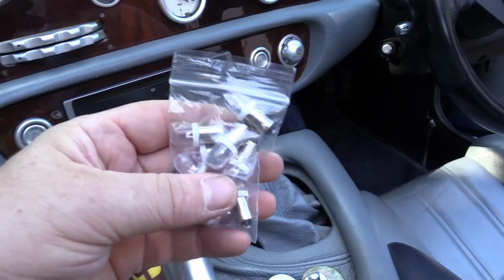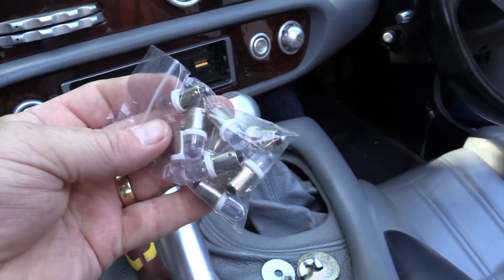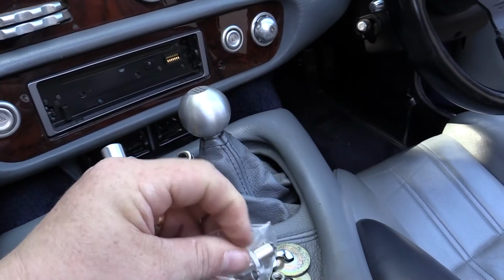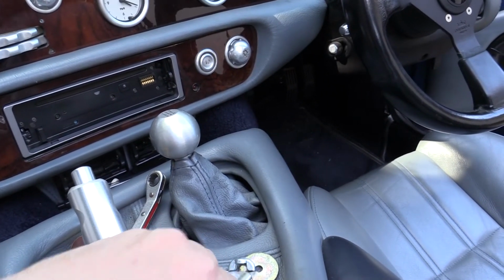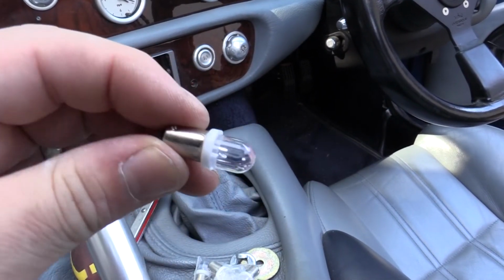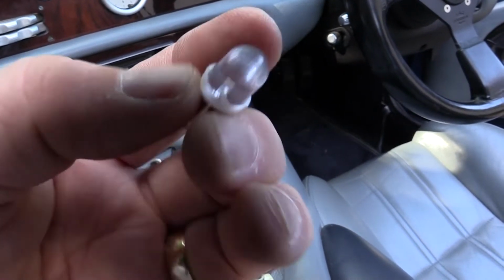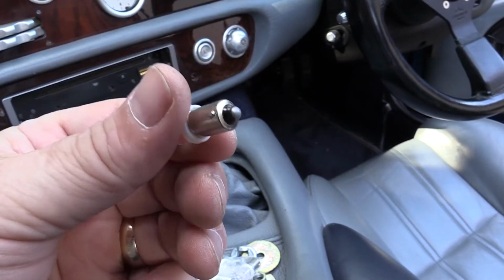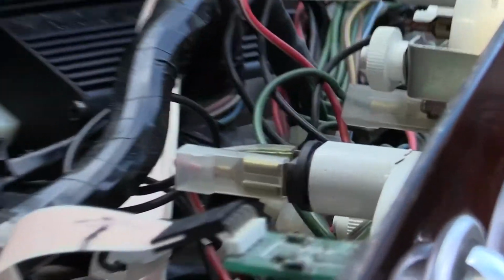Right, so I bought these LED replacements for the same type of bulbs that are in the dashboard. The dashboard ones are obviously old filament type bulbs, so they tend to be quite yellow and orangey as a light. These look like a massive LED really. They've got an LED inside with some electronics, and these are set for 12 volts, so there's no need for any extra resistance or any fannying about like that. They fit straight in.